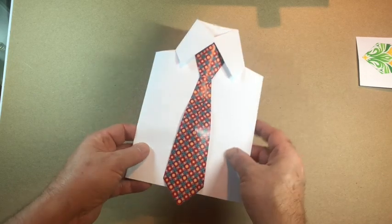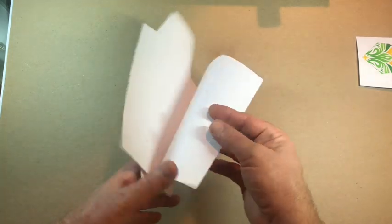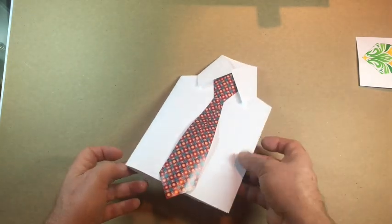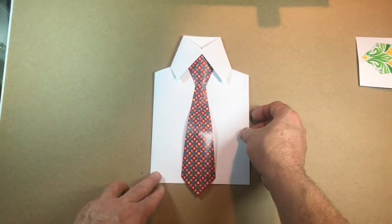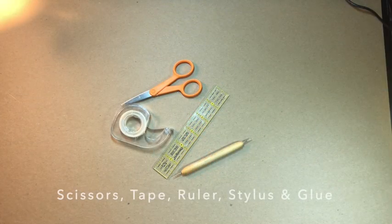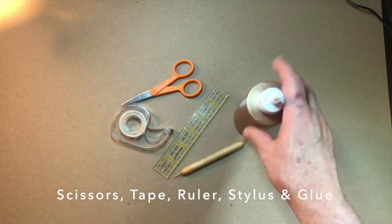Today we are going to make this beautiful Father's Day greeting card. It's very easy to make and I'm sure it will impress everybody in your family. For this project you will need scissors, tape, a ruler, a stylus and some glue.